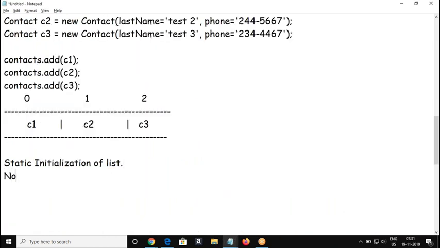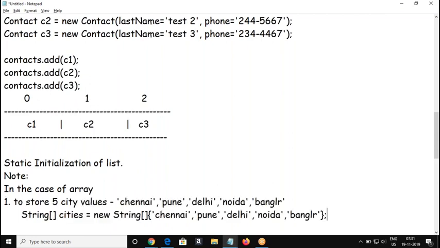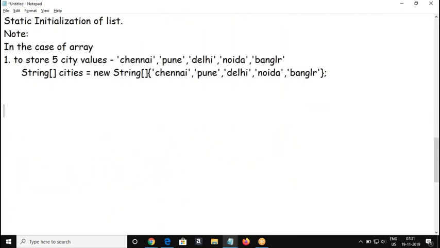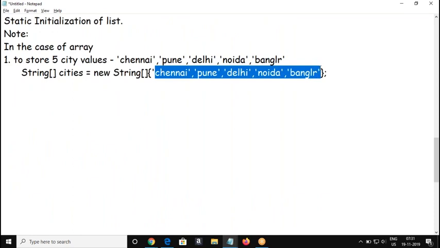If we already know the data that needs to be inserted into the array, then while declaring the array itself, we initialize it with the values.